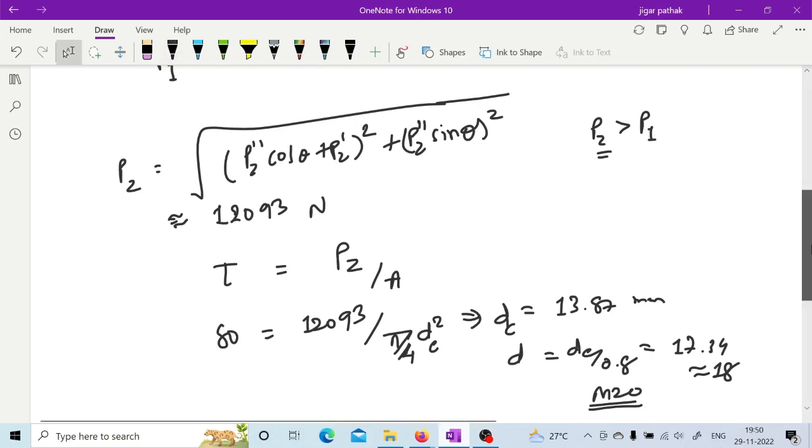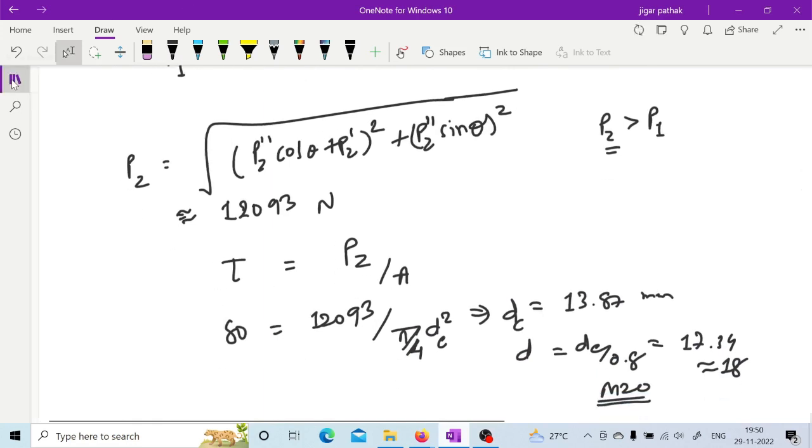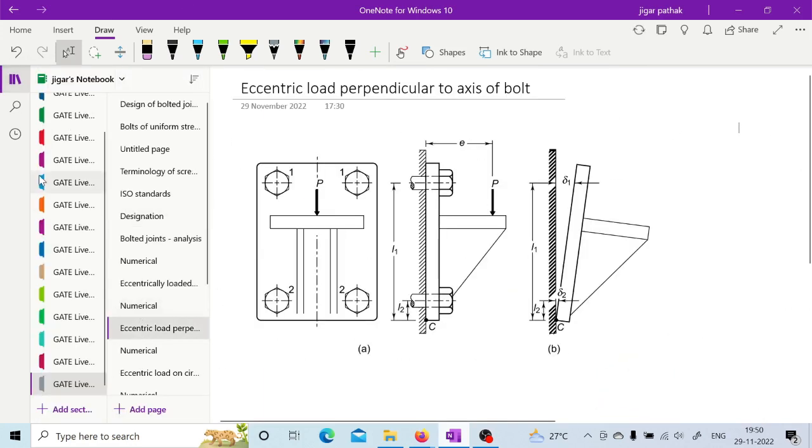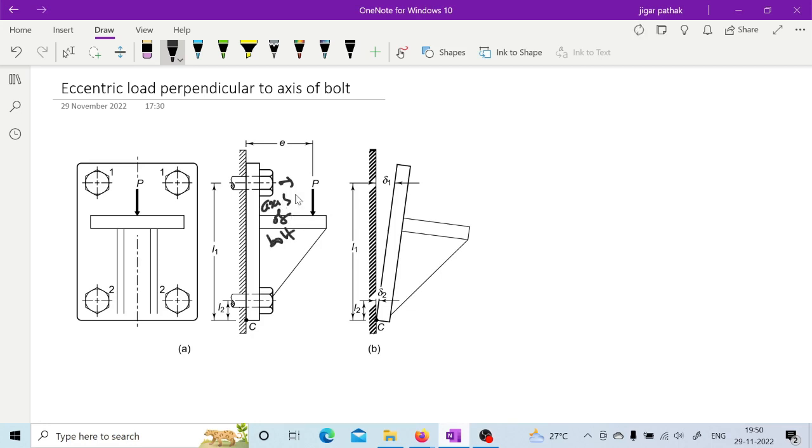So this is how you are having your selection of bolt based on the different forces and different stresses which we are considering, primary and secondary shear stress, right. Once you are done with this, then one more case you can consider, that if this load, which is eccentric, is perpendicular to the axis of bolt. Here you are having this axis of bolt. So in this case, load acting is perpendicular, right? As you can see, load is acting here and the bolt axis is this one. So it is acting perpendicular to the bolt axis. This front view and side view is mentioned in figure A.